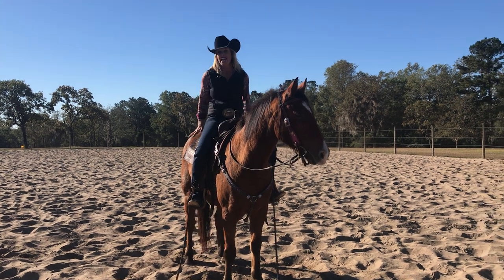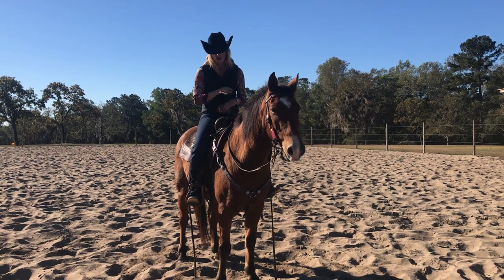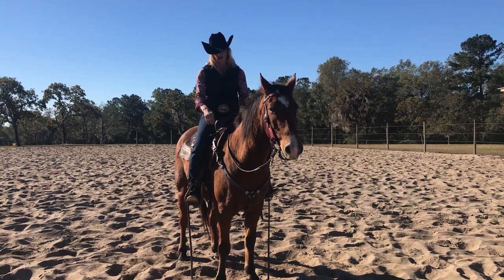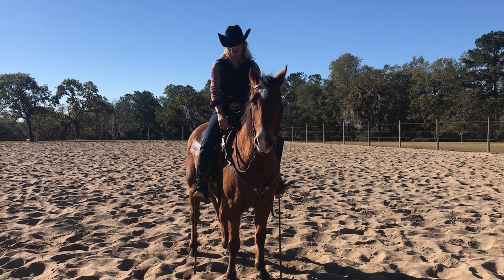Can I keep his hind feet still now and move the shoulder around? Turn over the hocks, turn over the haunches. We're still moving the shoulder away. What I'm looking for is for him to step with his right front foot and cross his left front foot over that right front foot. I'm gonna be turning to the right.